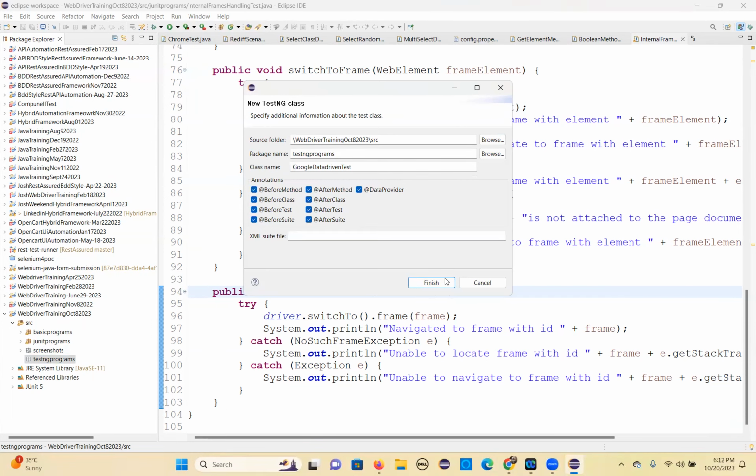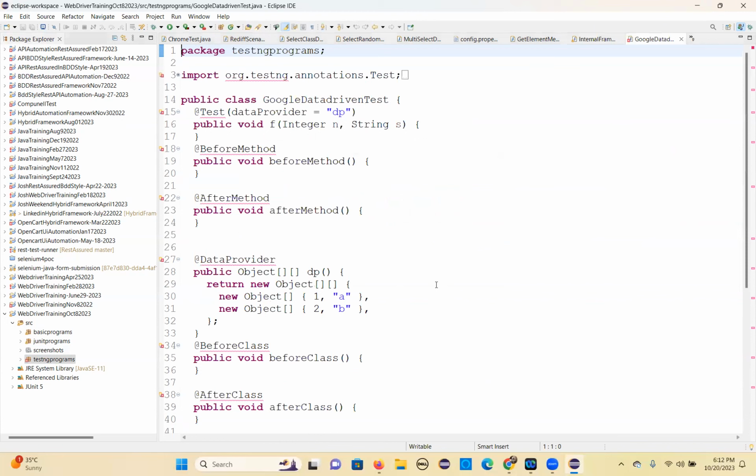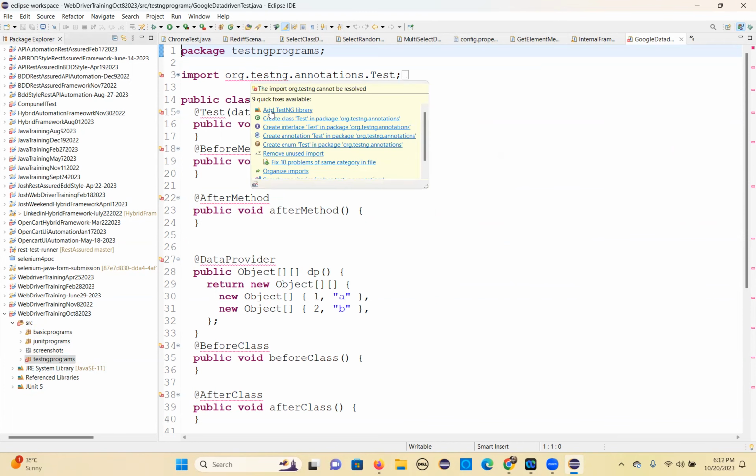Okay. So next, click on finish. See why it is throwing error. So the reason is TestNG library is not present in this project. You need to add a TestNG library. How to add? Just mouse over here in the error. See, it is asking add a TestNG library.